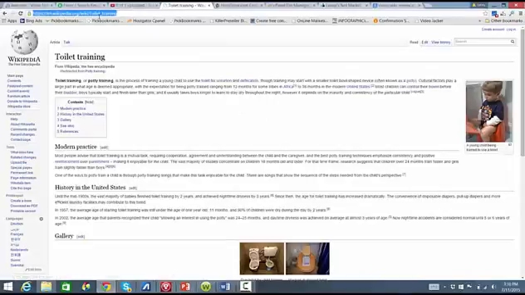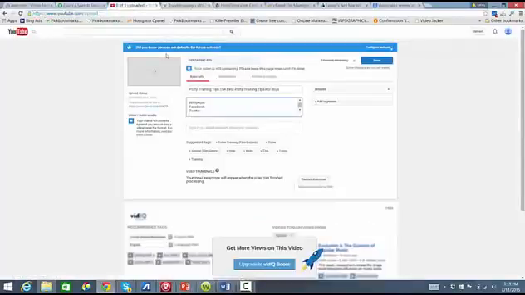This is not potty training, it's toilet training, but it's directly related to what you're trying to do here. So you can name this section more sources and drop in the link to Wikipedia. You have a Facebook potty training fan page, whatever the link is to it, you put it here. Twitter, whatever your Twitter account is, same thing. And you only need 2 or 3 of these links.